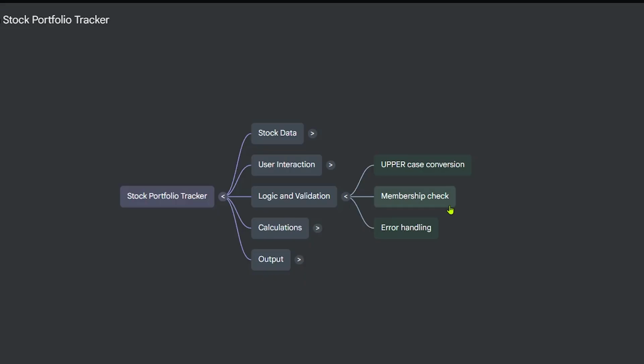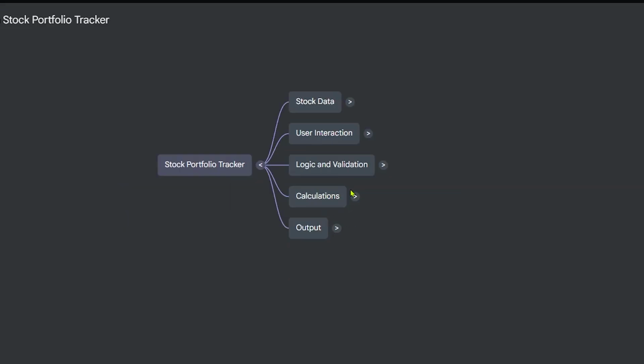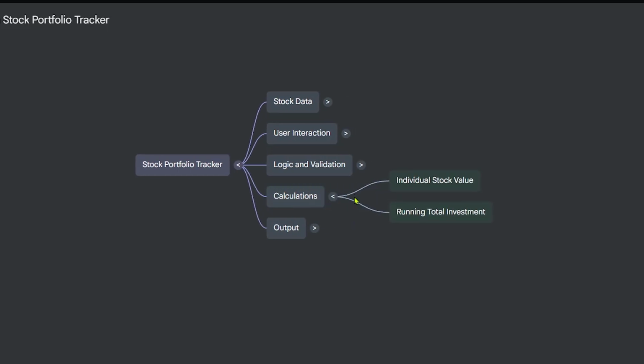We also have to check the membership, because the user might input another stock name which is not in our Python script. And finally, the calculation of the stock value investments. After giving the stock name and the quantity, we have to calculate the investment individually. And lastly, if there are multiple kinds of stocks, we have to total all of the investment.